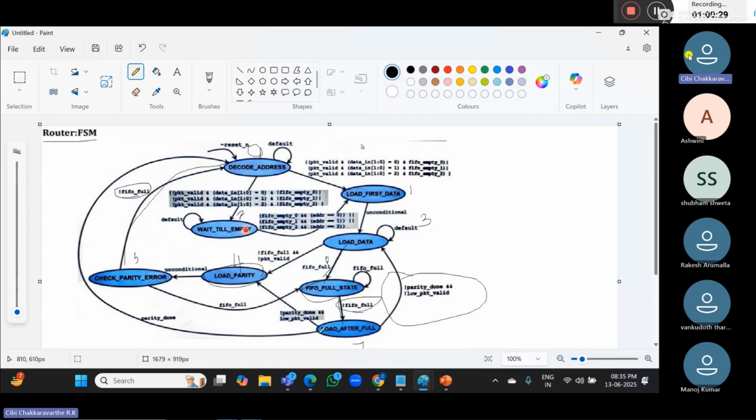Then in the load after full state, if the parity is done and everything is okay, it will once again move to this decode address, or else we have some other data payload to store, so it will move to this load data and come around once again. This is what the FSM is.